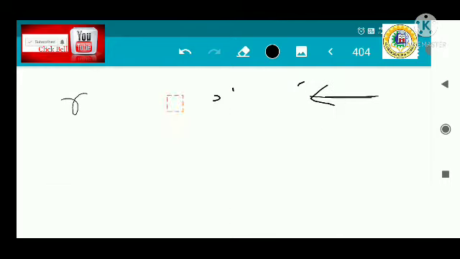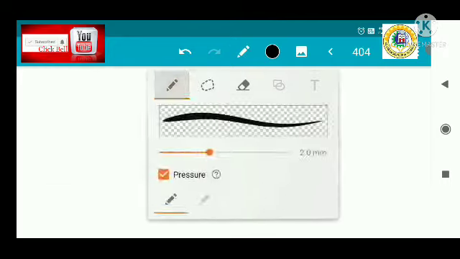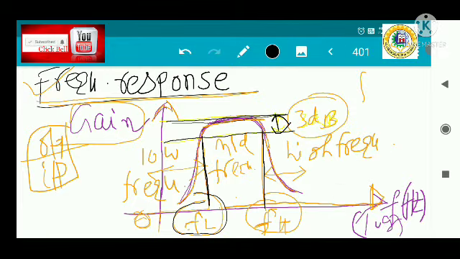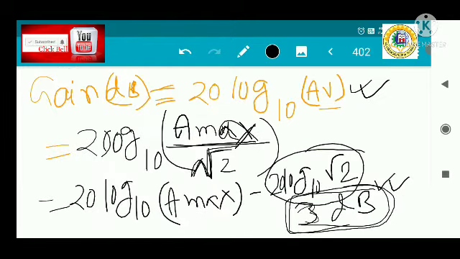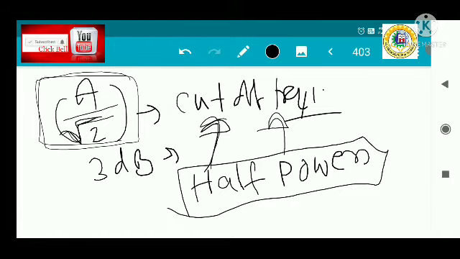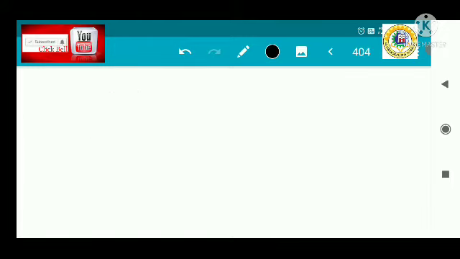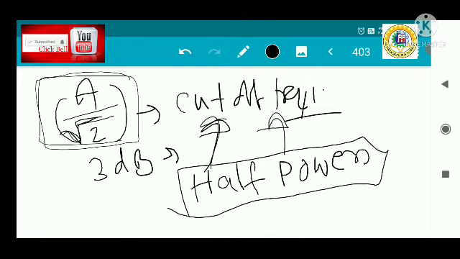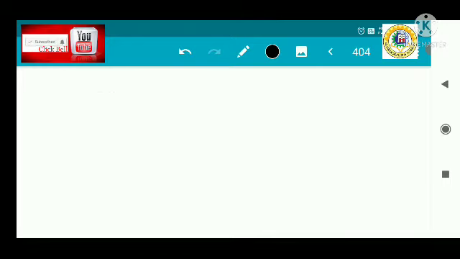Next, whenever we want to study the frequency response, we have seen in the graph that up to a certain portion of the frequency, gain is fixed, but after that gain reduces drastically. Now we want to study what factors are responsible for this reduction of gain. So for that purpose, we will show some of the capacitances associated with the BJT.